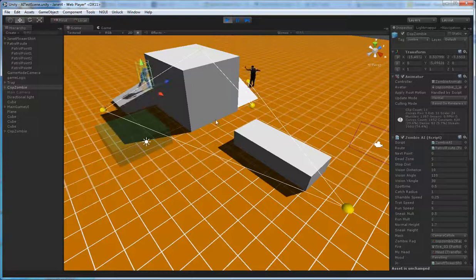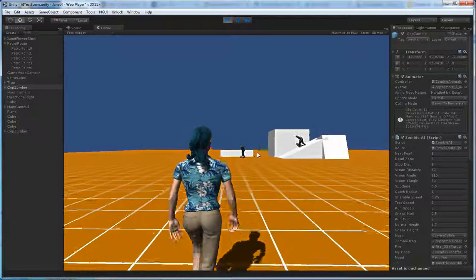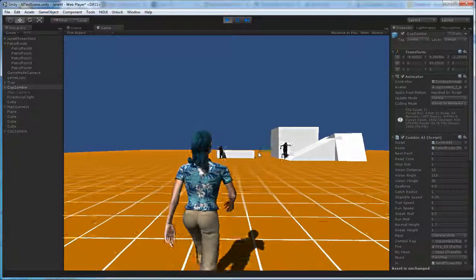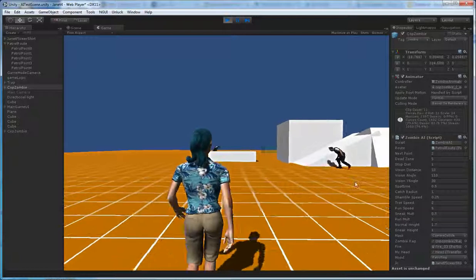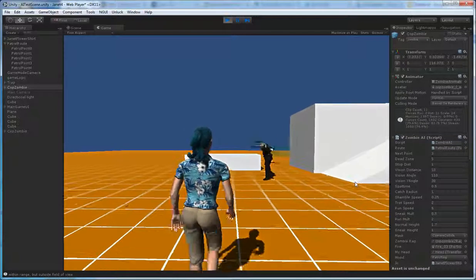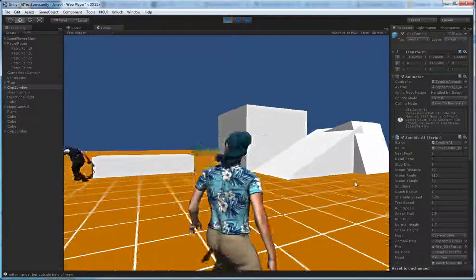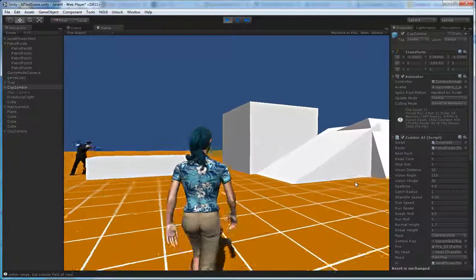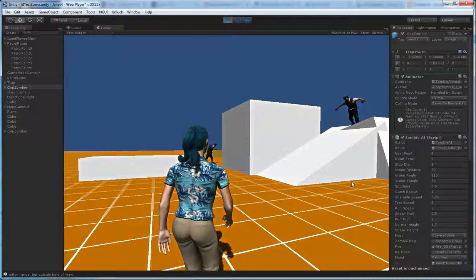However, this is really boring. It's really boring to just have zombies walking around. So let's switch into game view and see what happens when I walk a little bit closer. Now this guy is walking towards his target point, and he's not seeing me, which is, I suppose, kind of okay. But of course I want these guys to see Janet at some stage and attack her and basically eat her. So let's see if we can make that happen.